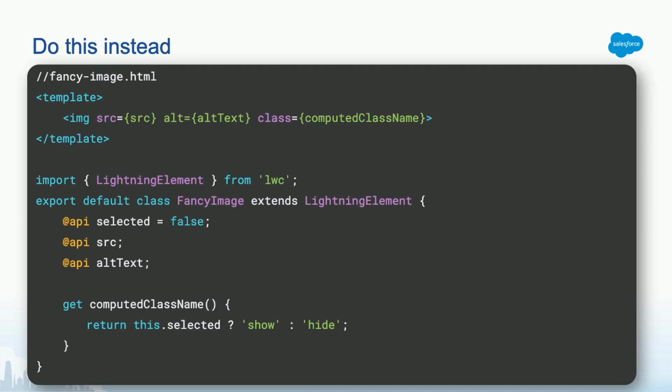The way you want to manage state is you want to let the engine handle everything for you. Do not touch the DOM. If there is one thing you want to walk away with from this talk, it's that you do not want to touch the DOM. If you're touching the DOM, chances are you're doing something wrong. In this case, we have a getter that is going to do all the work for us. Clear, simple, and easier.